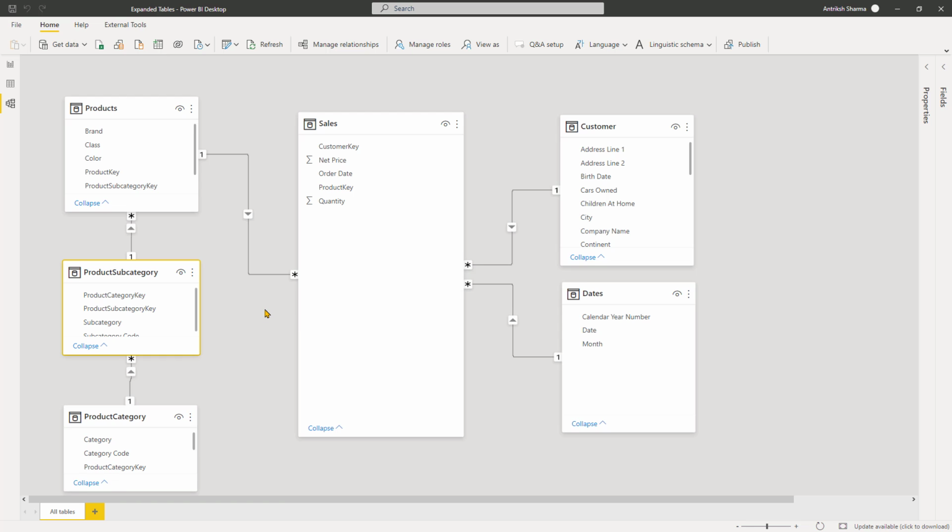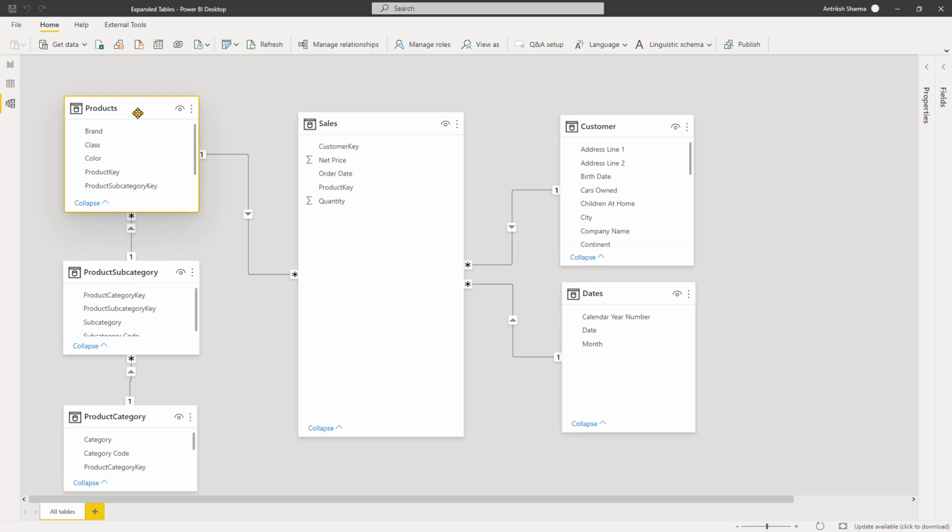So when do these tables become an expanded table? Once you create a many-to-one relationship between one table and another table, the base table actually becomes the expanded table. So what is the base table in that scenario? The table that is on the many side of the relationship. So in case of the relationship between the sales table and the customers table, the customer table is also a base table and the sales table is also a base table. But when we talk about the expanded table, the sales table expands to the customers table, the sales table expands to the products table, because there is a many-to-one relationship between all the tables and the sales table.